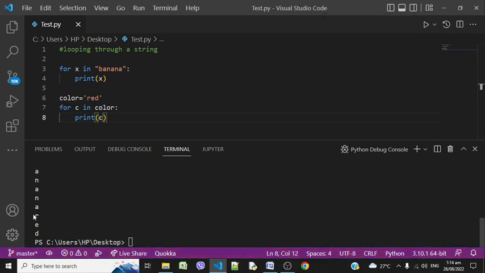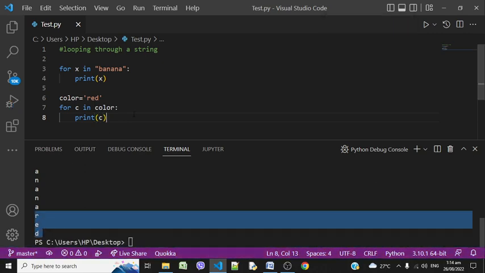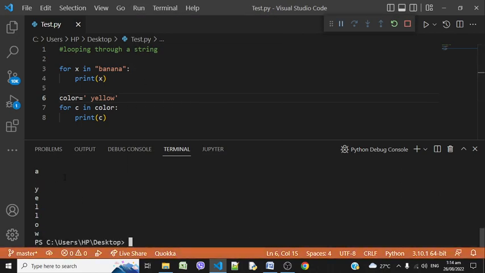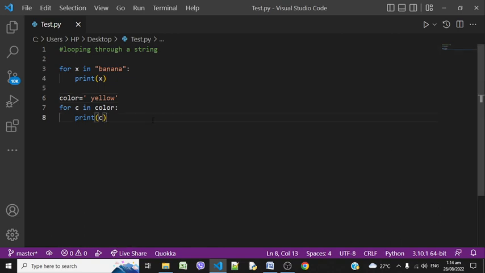Okay, we have this output, red, so we can change it to banana space yellow. Run. Okay, banana space yellow. Okay, if you have questions, just comment below.